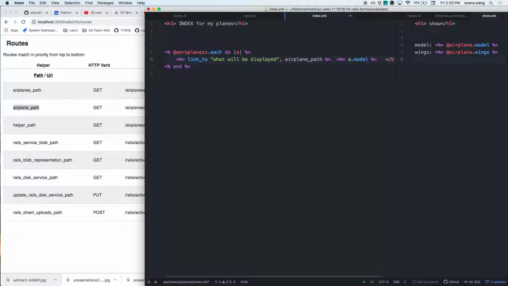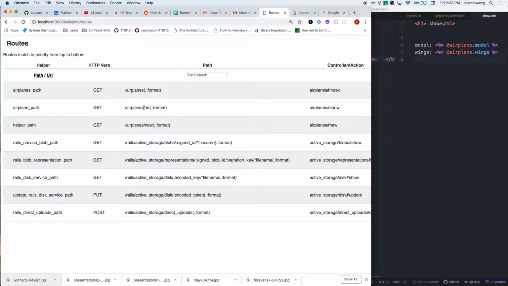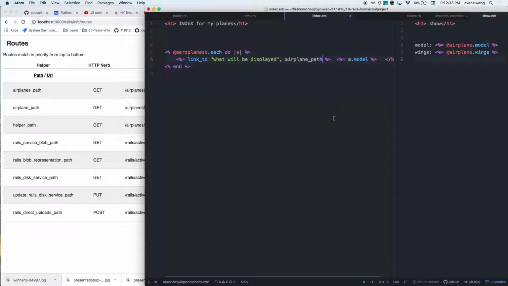If I do this, notice what ID am I going to when I do airplane path? / what ID? Does anyone know? It doesn't know. You have to tell it exactly what ID to go to.